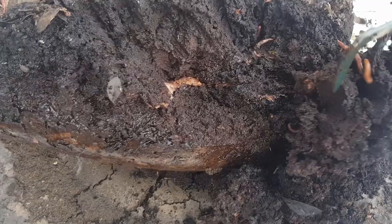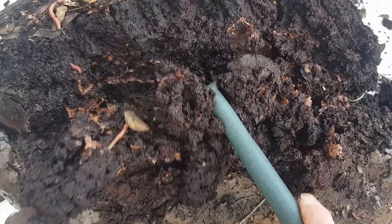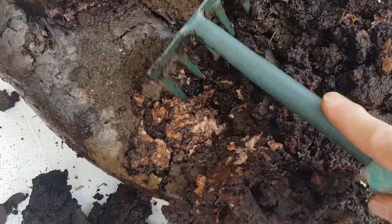I think it's gone a little bit anaerobic in the middle because it's really condensed down and there's been no oxygen getting in there. Almost looks like a chocolate pudding. And you can see the layers of paper are still there. So the center hasn't really been touched. You can see our lasagna layers.